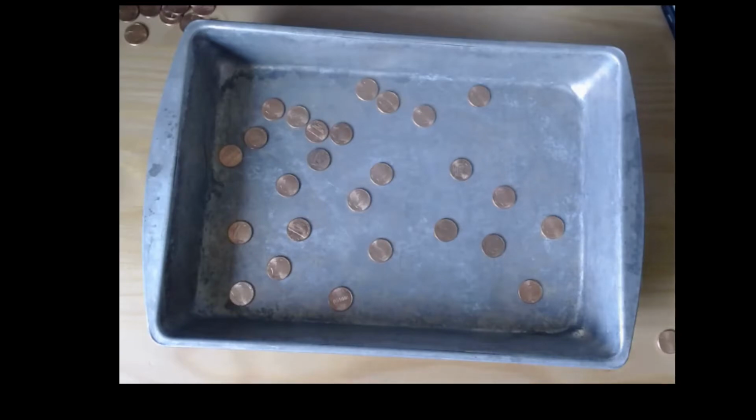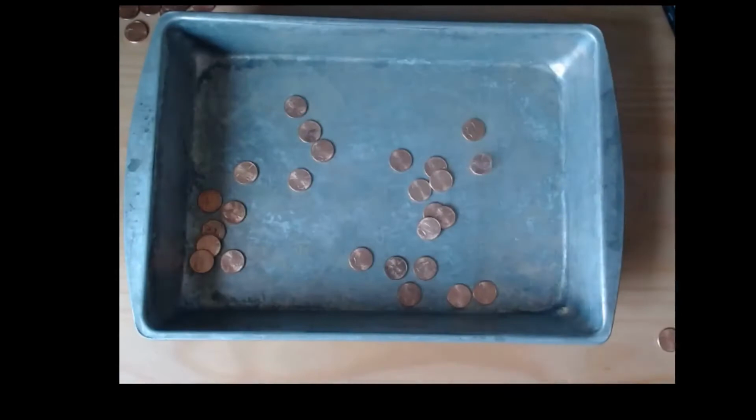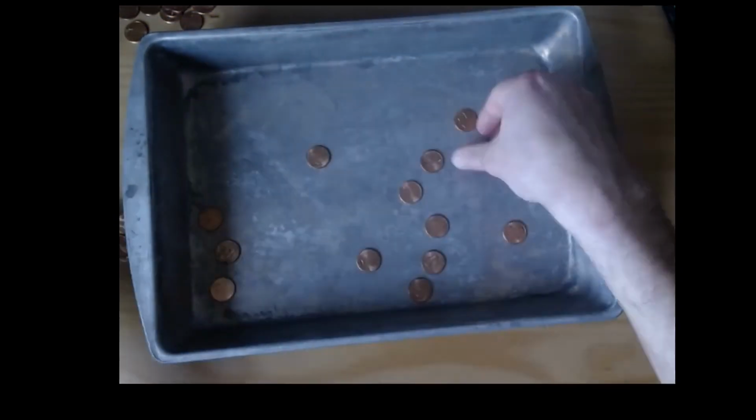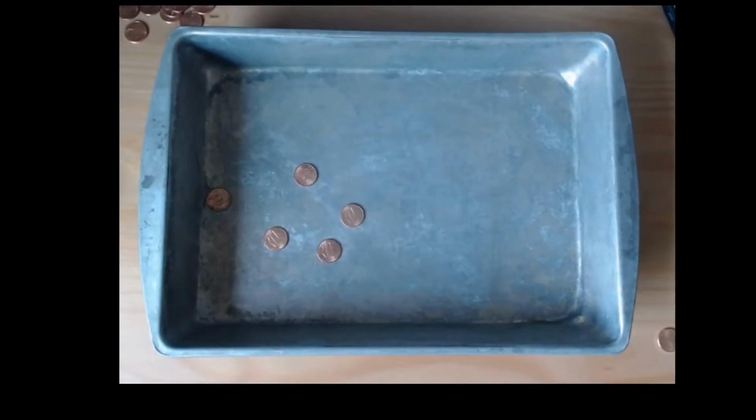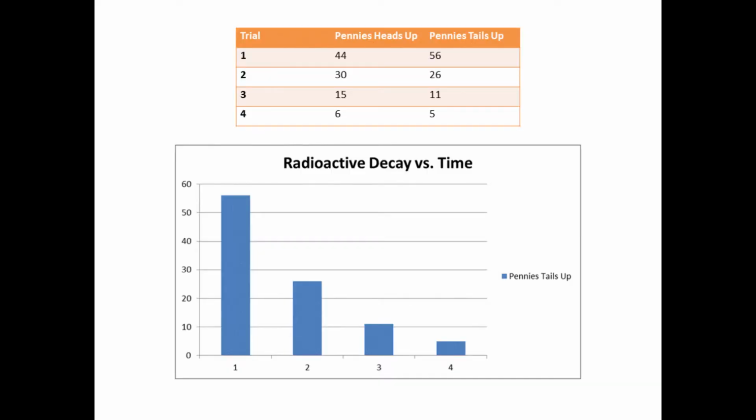Again, you take the ones that are left in here, tails up, put them back in the cup, and dump them out. The ones that land heads up are decayed, so you remove them. Okay, that's 2 more times, and this is pretty much the end of this. As you've noticed, the original number of atoms, or pennies, that I started with has dwindled. It's very little now. So I'll show you what this means in terms of data and what it means in terms of half-life.